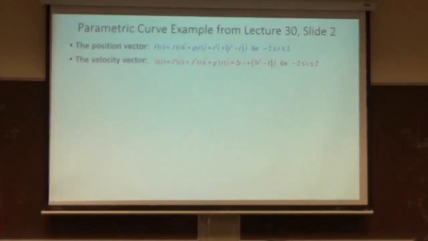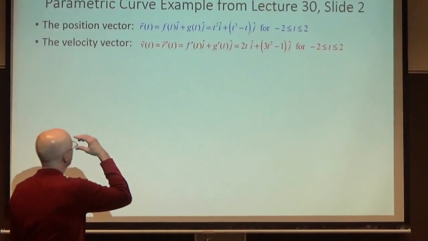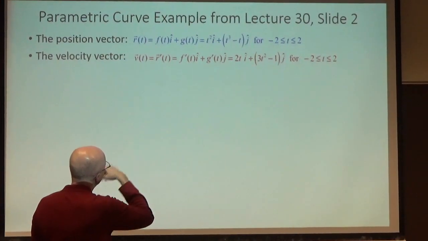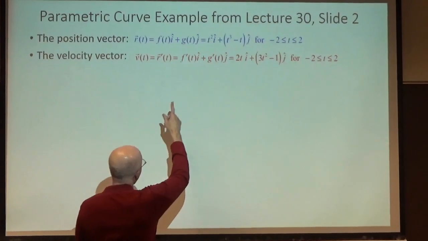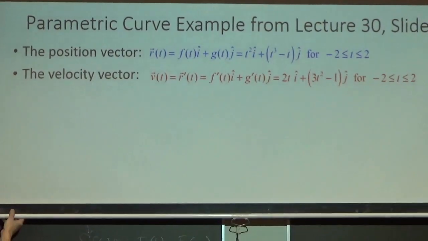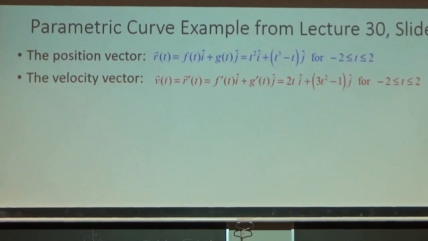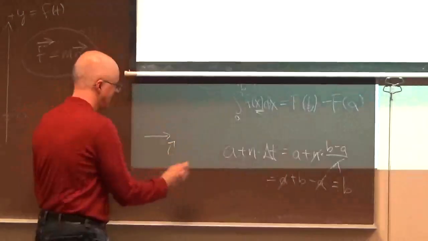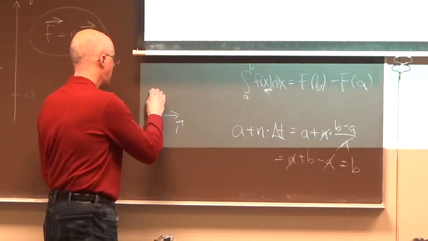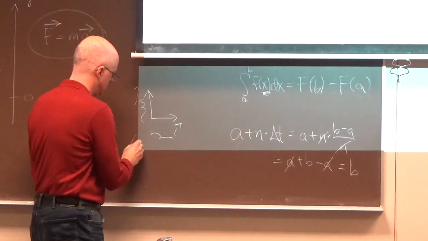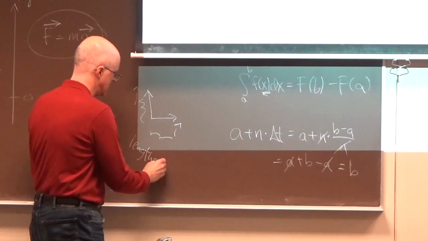You can write the position vector like that and the velocity vector like this. Here I have the PowerPoint, with full arrows above the letters. You see some funny looking things in there? You see an i hat and a j hat? The book briefly describes i hat and j hat in section 4.8. i hat is a vector that points directly to the right and has a length of 1. j hat is a vector that points directly up and has a length of 1.